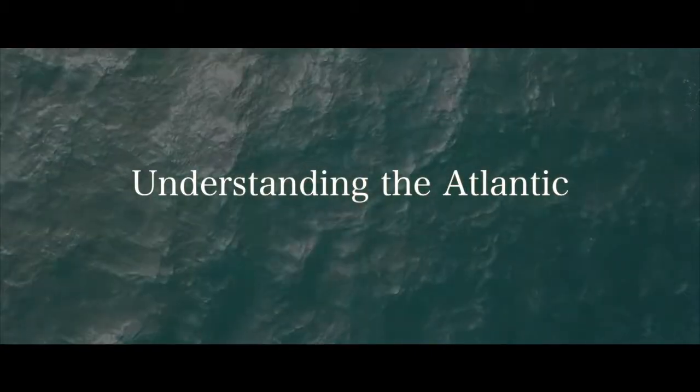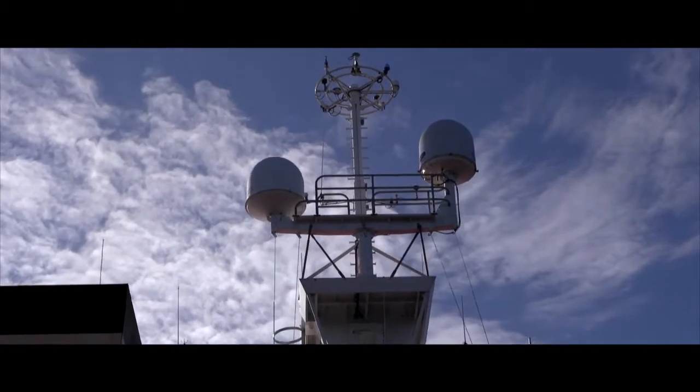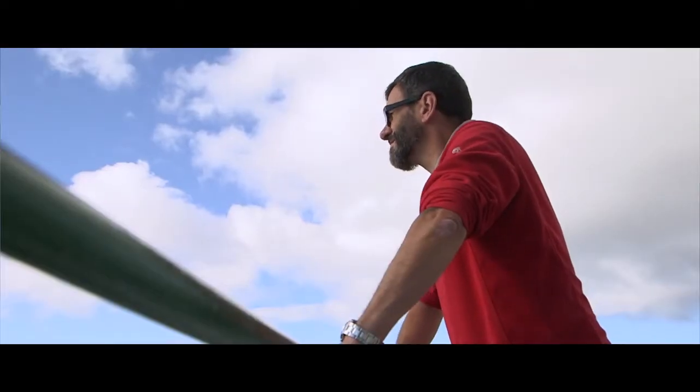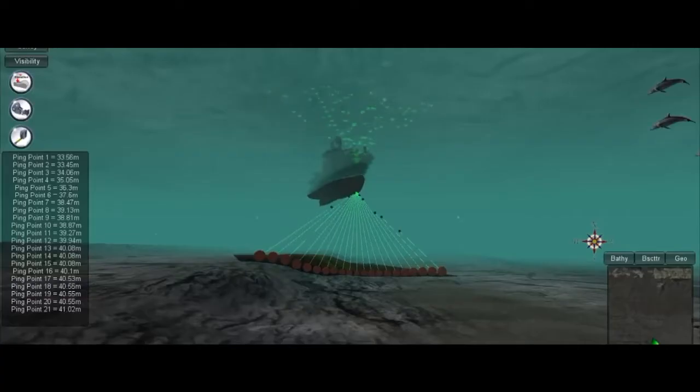So what we were trying to do on this survey is we wanted to understand more about cold water coral habitats in the submarine canyon. So we went out west of Ireland, 360 kilometres beyond Dingle, to the Porcupine Bank Canyon, which is really like a natural laboratory. It's the westernmost of the European submarine canyons, and it's detached from any terrestrial influence, any pollution. So it really records what's happening in the ocean.